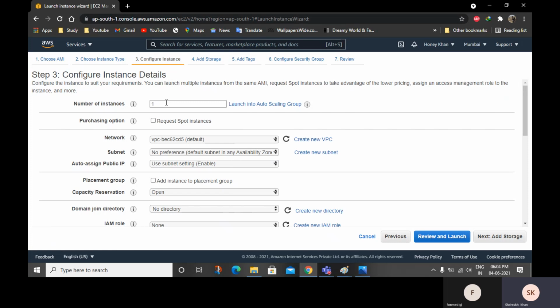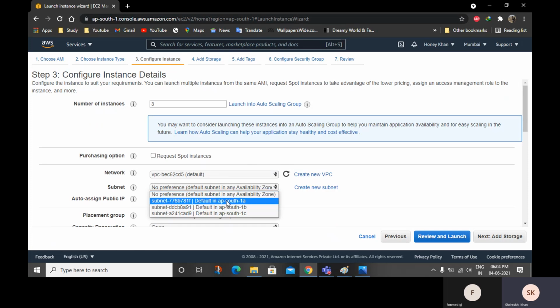But if I'm deploying multiple instances, let's say I want to deploy 2 or 3 instances here, in that case, if I select availability zone 1A, then they will deploy all those instances in 1A. If I select availability zone 1B, all will be deployed in 1B, and so on. If I leave it at no preference, then it will use the placement group.